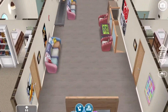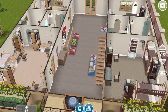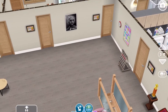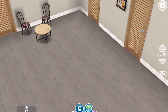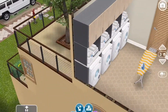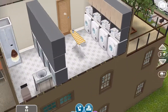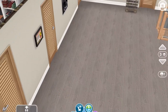When you go down the hall and up the stairs, you see a lounge area. I have some posters on the wall and some couches, and then here's a table. Going into this room, it's a laundry area. Here's the other laundry room — most dorms have one, but I put two.